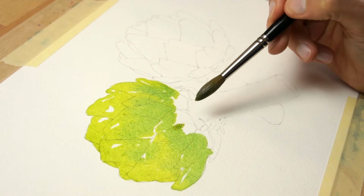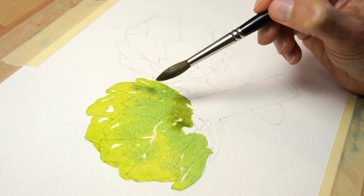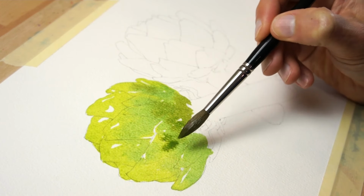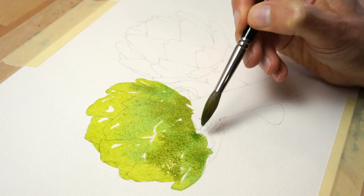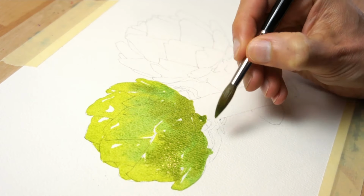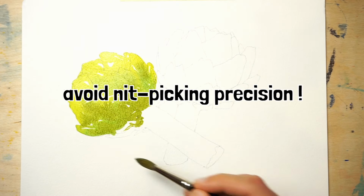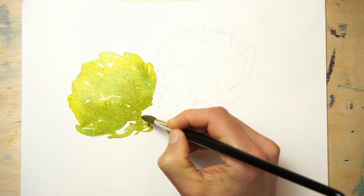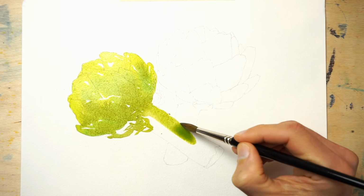Watercolor, by its nature, is a fluid medium. It flows, blends and surprises you. Trying to control every detail in watercolor can feel like trying to hold water in your hands. Instead, I try to embrace this unpredictability. Sometimes leaving things unsaid in your painting and letting the viewer's imagination fill in the gaps can have a far more powerful effect than hyper-detailed nitpicking precision. In my early artwork, I would spend hours drawing every tiny detail before even starting the painting. Now I find pleasure in suggesting things and letting the paint do the rest.